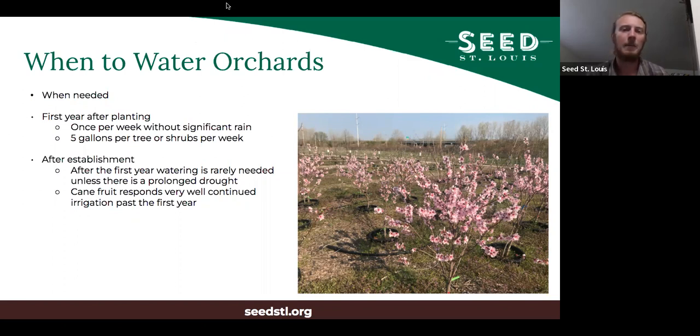You can get that 5 gallons in many different ways, which we'll talk about later. But if you're just thinking about a garden hose, one of the easiest ways is to get your hose, a 5 gallon bucket, and a timer, like on your phone. Start the hose and time how long it takes to fill up the bucket. If it's 30 seconds, you go to the tree and count 1, 2, 3, up to 30, then move to the next tree and do that with all your different trees. There are some other, more automated ways that I like that we'll talk about. But that's probably the easiest way if you've just got 1 or 2 trees.